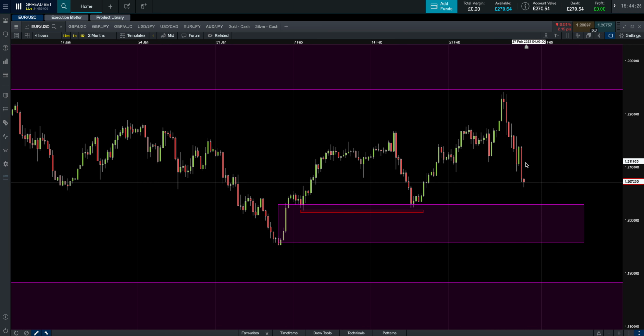In terms of the upside, it really doesn't matter, to be honest, where it goes, because ultimately I look for confirmation anyway. If it starts to drive higher, and say for example gets up here, I'm not going to take a trade up here. I'm still going to wait for price to come back down and to negate and to turn and to show that it's only picking up liquidity and reversing and continuing to go lower anyway.